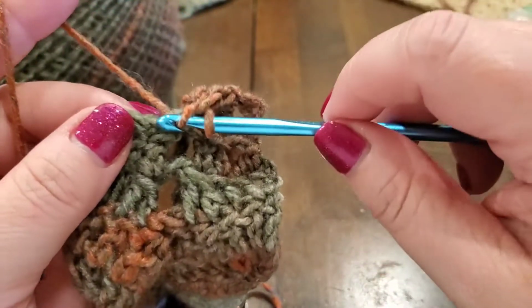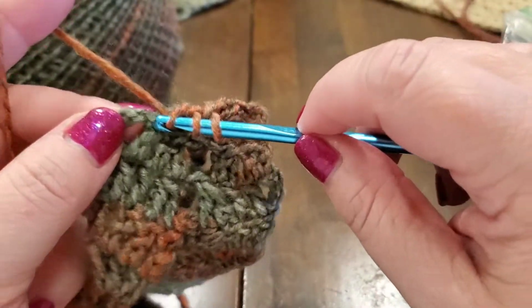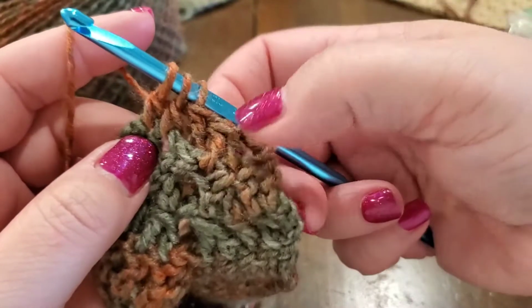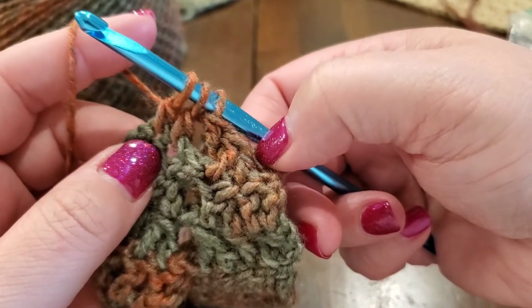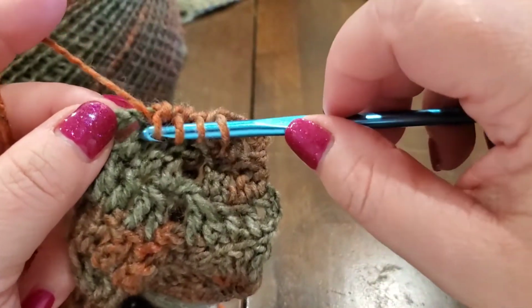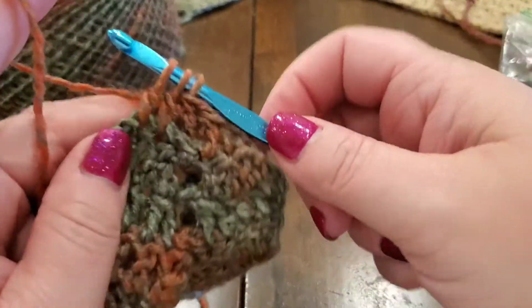We're going to do the 3 double crochet together, because essentially, even though this was 2 double crochet together, we put that first chain together with it. Oops. Yeah.